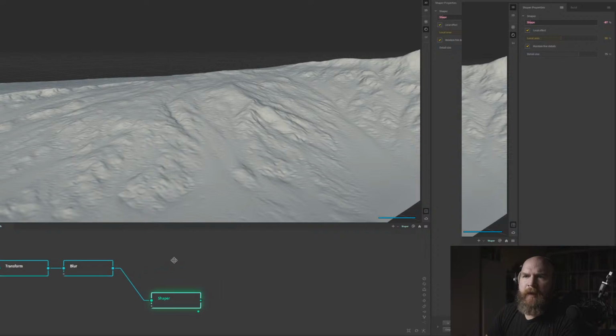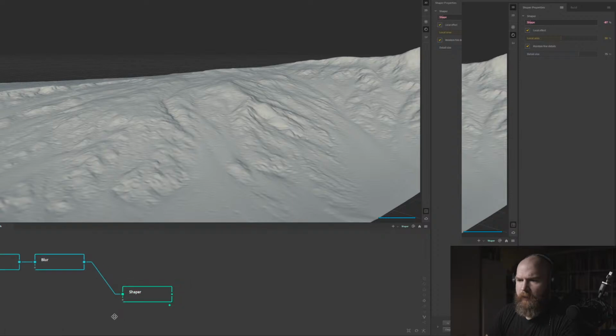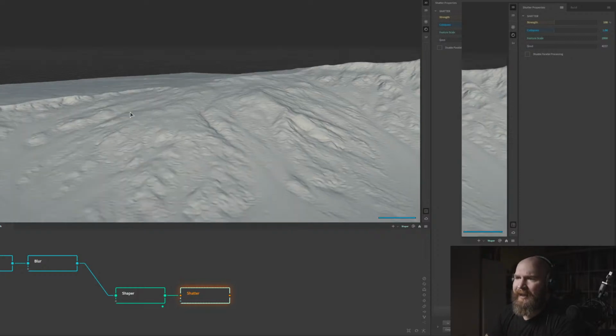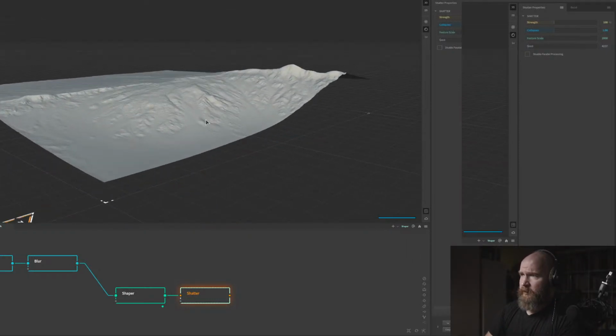Let's see, what else can we find? I want something. What was the node that we used before? It was either like shatter, maybe. I want something that's going to give us some large scale detail to this thing. And I don't know what the answer is. If any of you guys know Gaea at all and you have any suggestions, let me know. Because otherwise we're just going to continue playing.